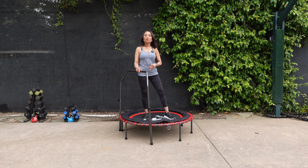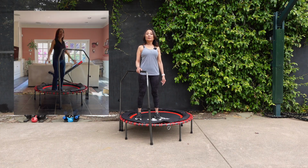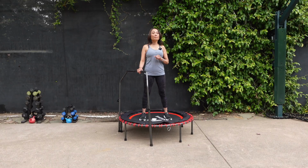I love this particular rebounder because of its bungee cord springs. It's easier on my joints. This workout will feature basic exercises, but will definitely get your heart rate pumping.